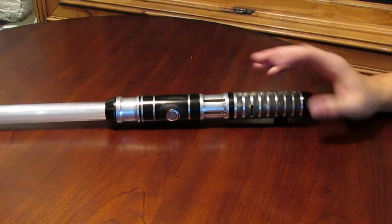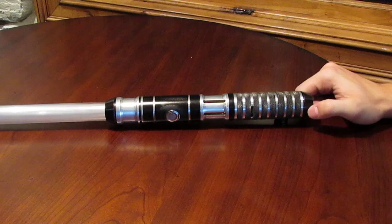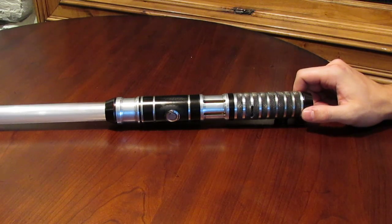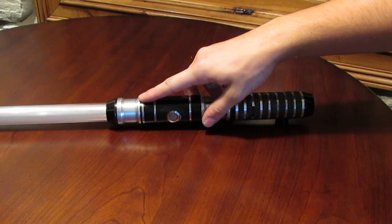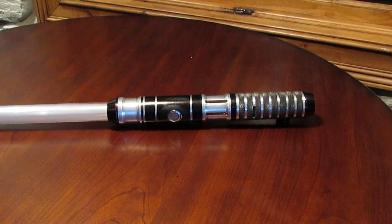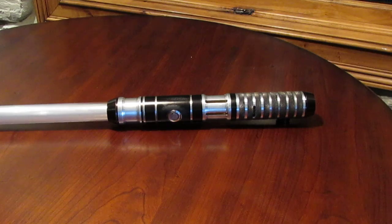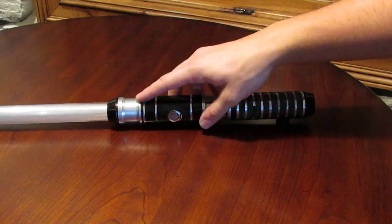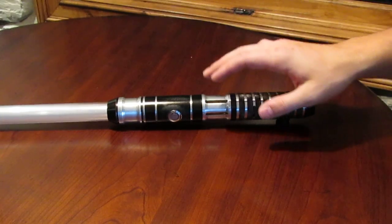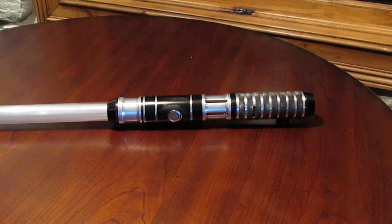So the only place that I'll allow this to be taken apart, and I will cover it under warranty, is down here. And also you could take it apart up here, provided that you don't yank on anything. If we discuss it prior and there's something that you need that requires you to take this blade holder off, I don't know what circumstance would, but if I give you the okay, you could take it apart there, because it's a new style and it won't mess up anything in there.